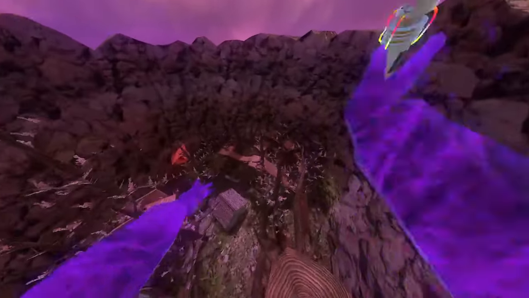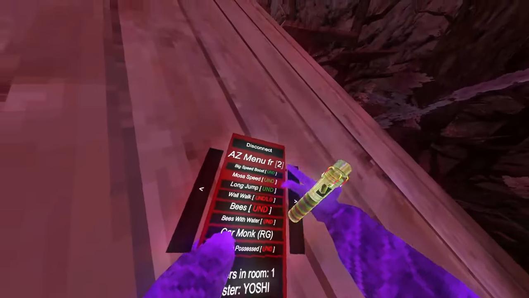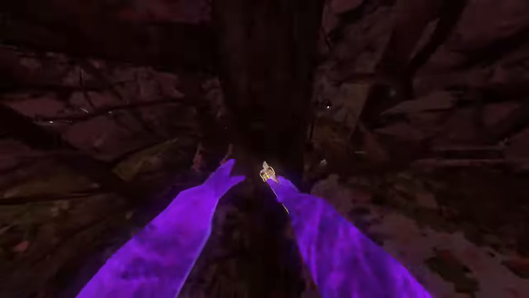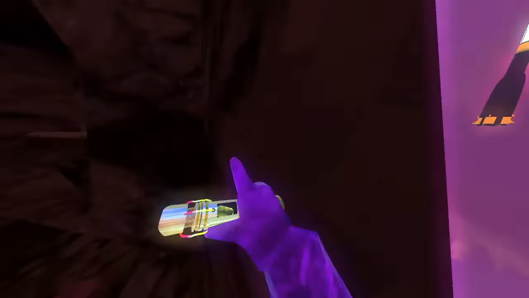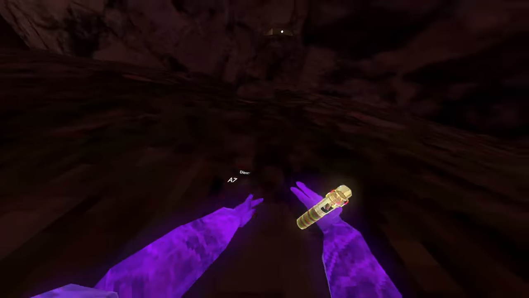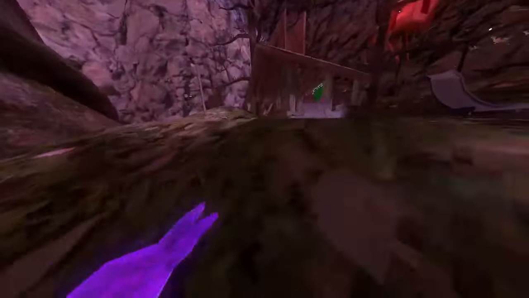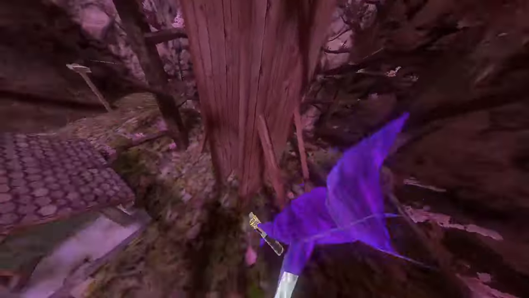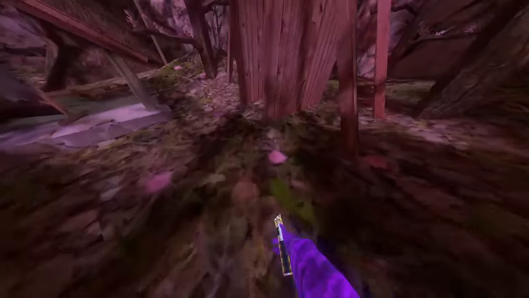I think you can get to tutorial, let me try it. Nope, you can slip slap like crazy. Ghost of Speed, this is a slight speed boost. Long jump, this gives you longer jumps. Let's go test out this long jump. Never mind. Wall walk does not work.